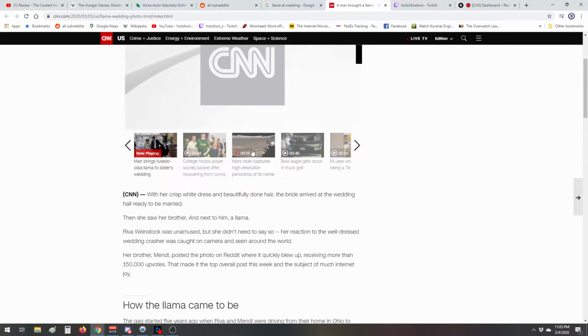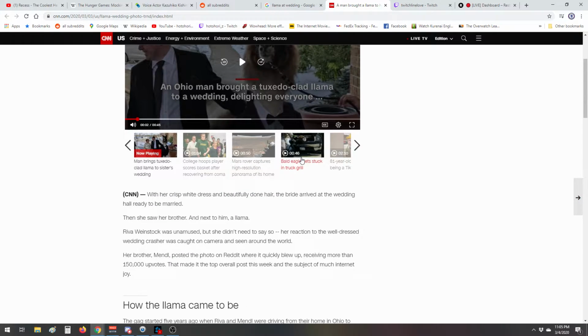One of the questions he asked in one of the subreddits, the no stupid questions kind of thing, was how do I know the size of a llama who needs to wear a tuxedo? So he actually tried to get llama experts to help him get a tuxedo that would fit a llama he was going to bring to this wedding. Everybody was like, "All right, haha, very funny. You're not going to actually bring a llama to a wedding." Does he own the llama? No, he rented it. He said it cost him like $450.